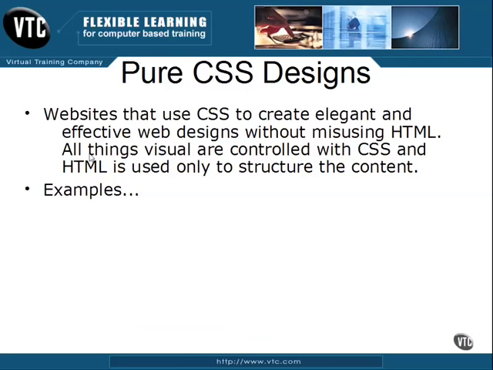Now, with some fresh examples in mind of how you can use CSS, you might be inspired with the freedom that CSS gives you for web design, because if you can envision it, CSS can more or less make it a reality. Of course, good web design is also going to be complemented by good graphics skills. So if you have either the ability to create good graphics or the willingness to learn how to create good graphics, you will be able to create some really nice websites by the end of this course.